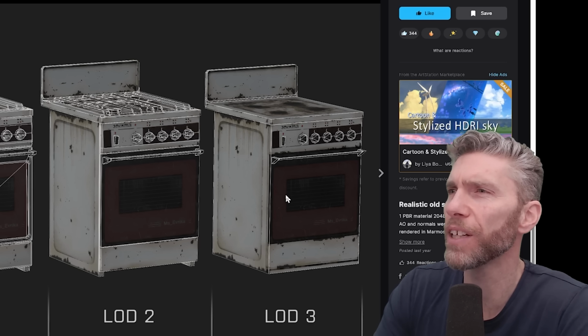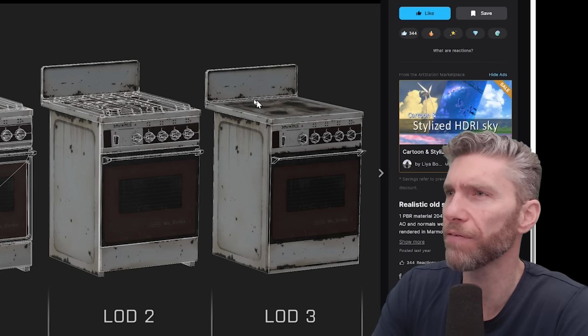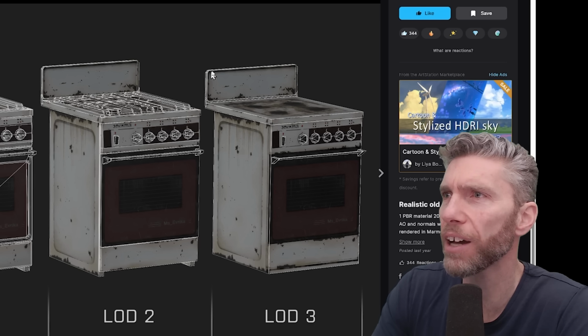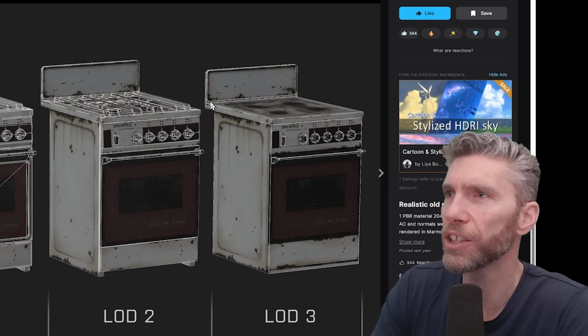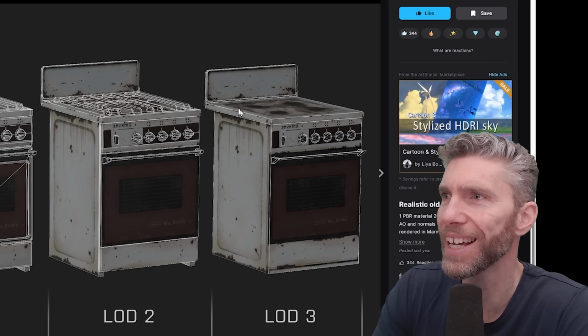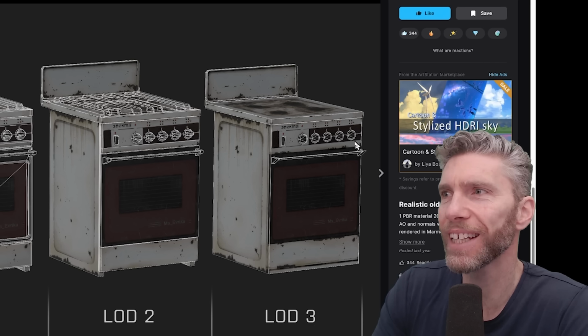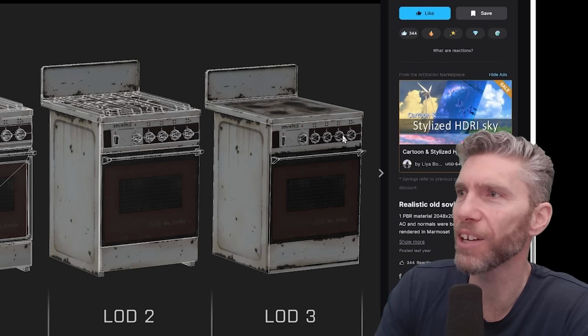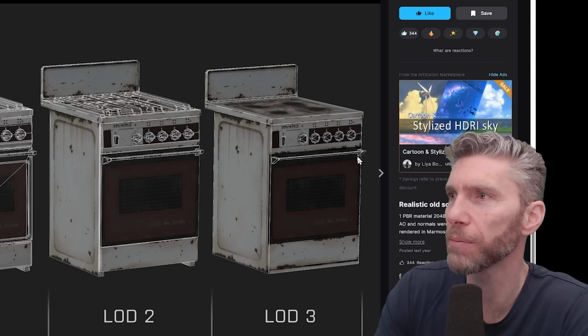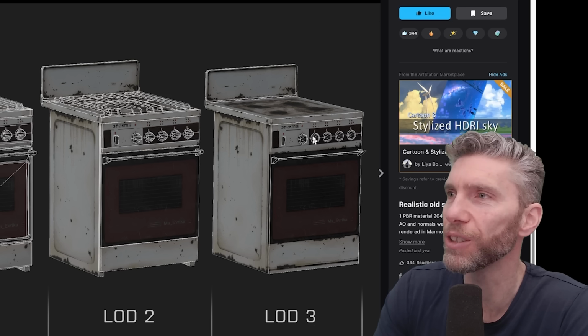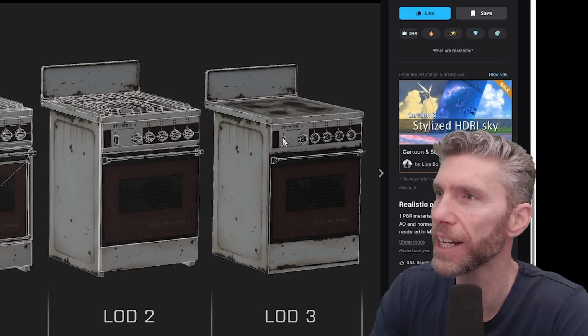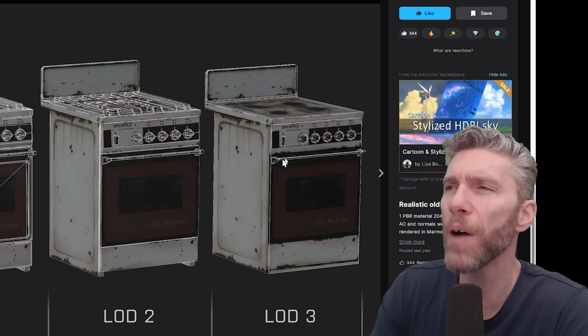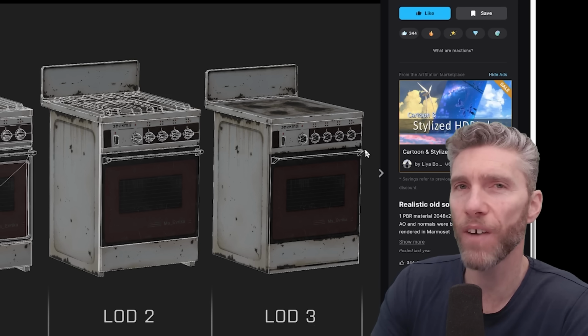Okay, so hopefully you realize that if we wanted to reduce this down further, you'd probably change this back item here into just a single box, and we can get rid of some of this poly count in here. Maybe at the front here with the knobs, because they're not sticking out quite as far as this bar might be, perhaps you could just use a texture for those going across there, especially the switch here. The bar might be tricky. It depends again how far away you're going to be.